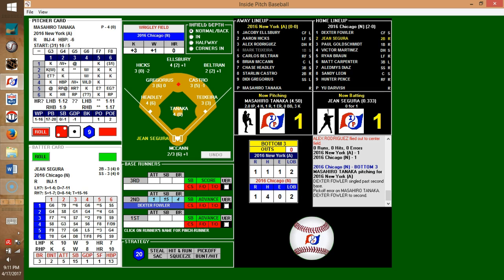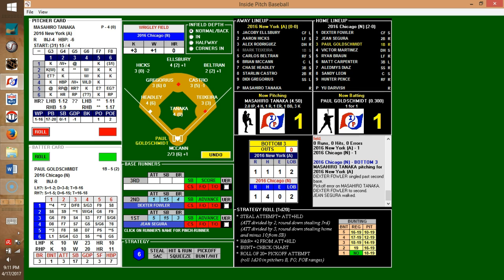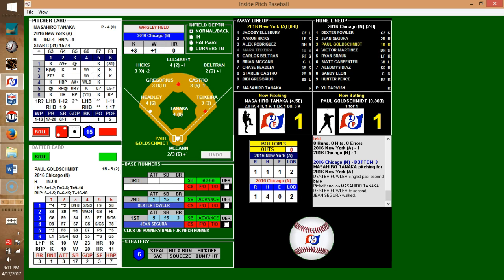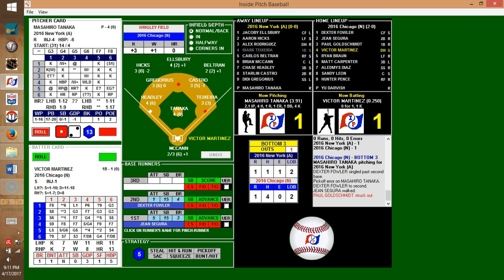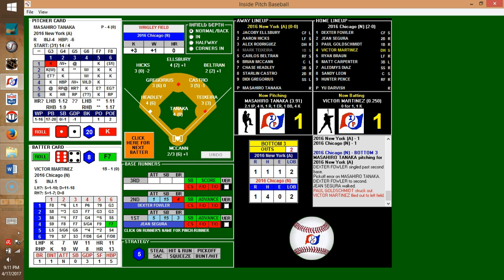Segura 0 for 1. And he will walk. So first and second, nobody out. Paul Goldschmidt 1 for 1. And he strikes out. So 1 down. Victor Martinez struck out his first time up. No, does not strike out this time. And he'll fly out to left.